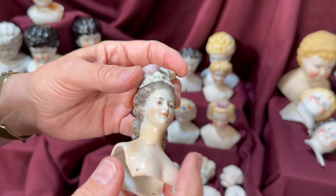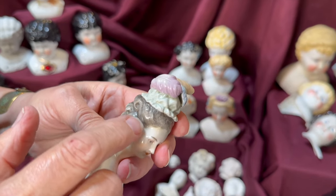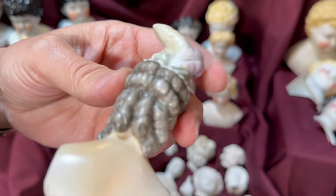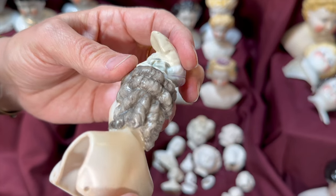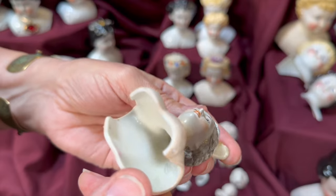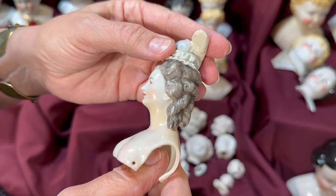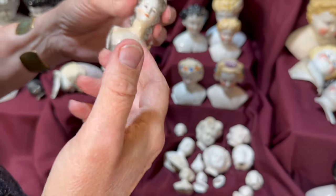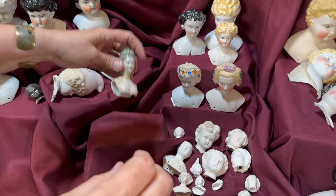They did beautiful work, very fine porcelain, and they were known for having these striations in the hair. Their company mark is a blue bishop's crook, a crozier they called it, that's usually inside, but because this one has been restored and painted inside, you can't see a mark anymore. But this is a known piece. It is known to be theirs, just from the characteristics of it, with these hair striations. It screams their handiwork.